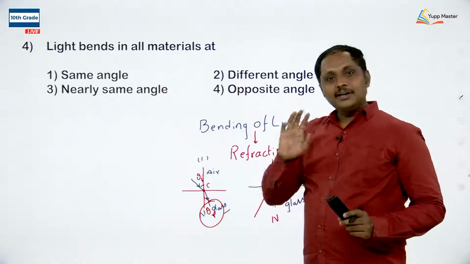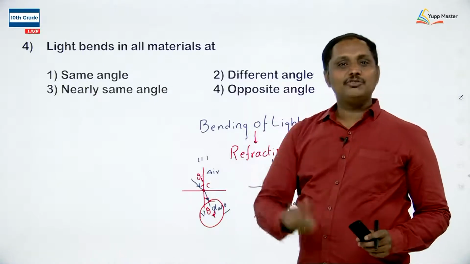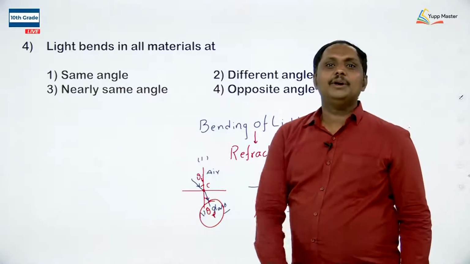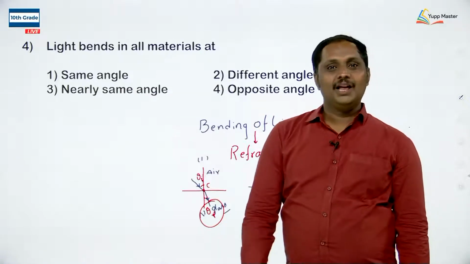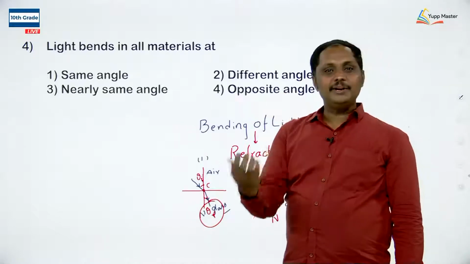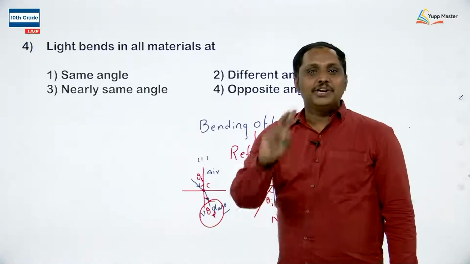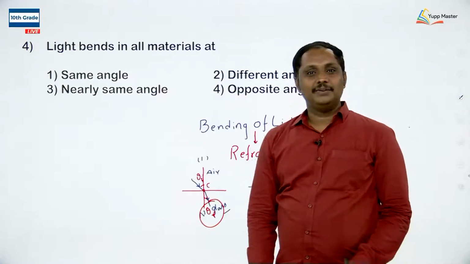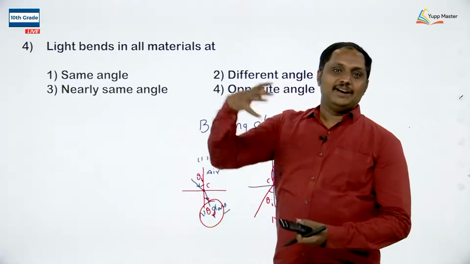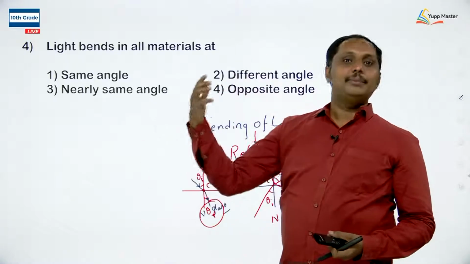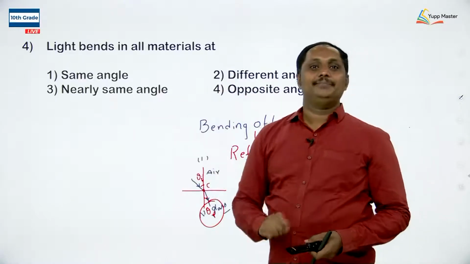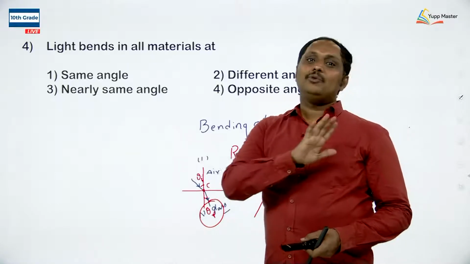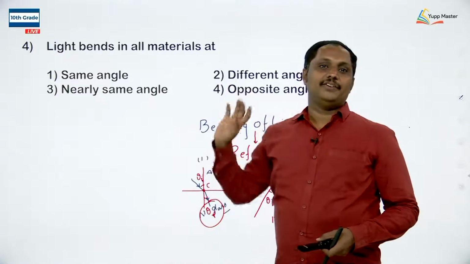So, no doubt at all, but do all the materials have the same composition? No. Do all the materials have the same density? Now, one important point: if the light enters from one medium to another medium which have the same density, does a bending exist? The common observation, whenever light is allowed to enter from medium A to medium B, if their densities are the same, there is no bending, there is no refraction.